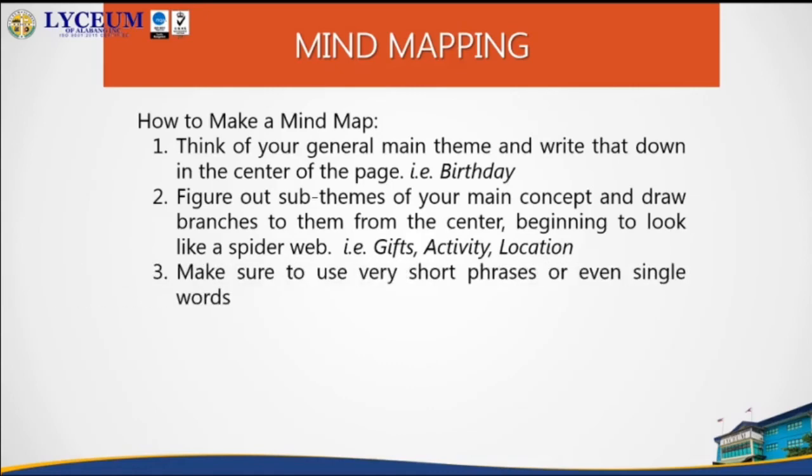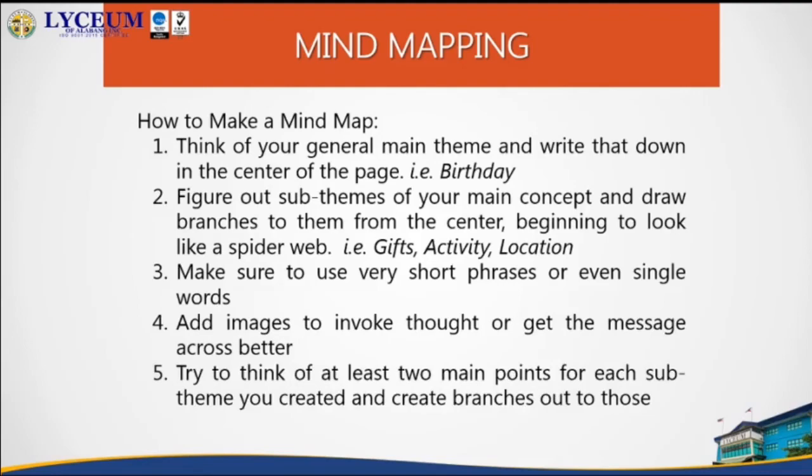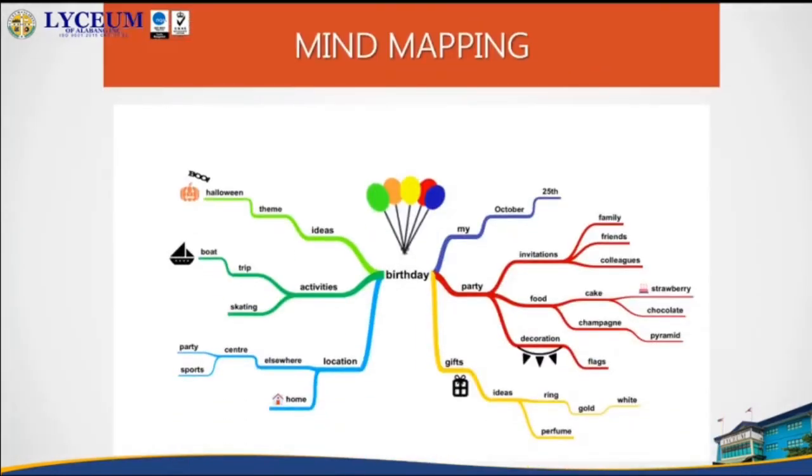Number 3, make sure to use very short pieces or even single words. Number 4, add images to invoke thought or to get the message across better. And number 5, try to think of at least 2 main points for each sub-theme you create, and create branches out of those branches. So with mind mapping, as you can see here, in the middle is the central idea. The thicker lines are the sub ideas and the smaller ones are the sub ideas.